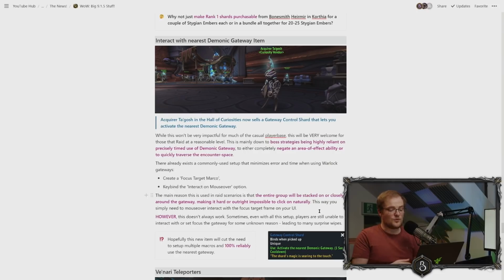But for this, you could get the Gateway Control Shard, and this will be 100% nice and reliable, no macros needed. You just keybind that to your board, and whenever you need to use that gateway, smash your button, boom, away you go. Just like how there are some players who click on their extra action button, and other players who have keybound it, and certainly it's better if you're the latter. So this is just a nice little quality of life thing that circumvents the macro-based setup, which I think is the right way to do it, because these things shouldn't be involved with macros and all of that.